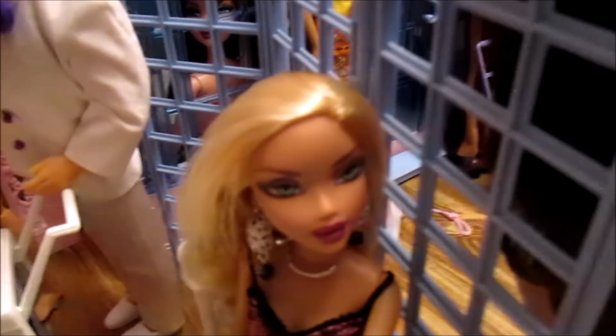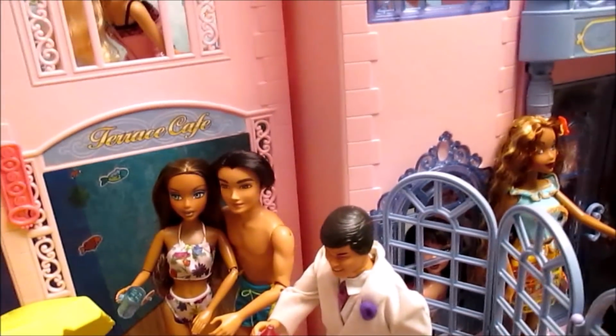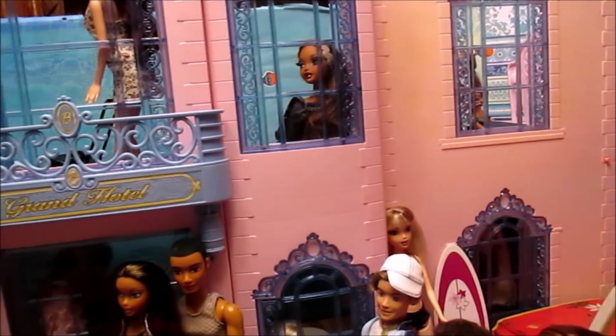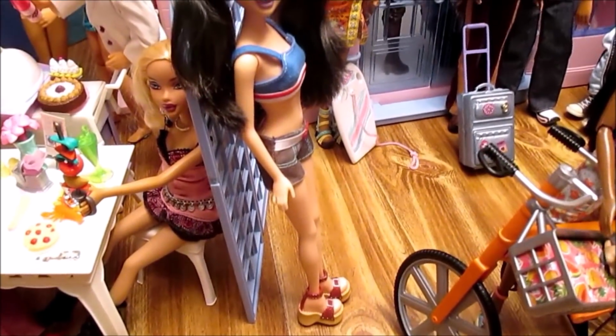And I picked Shelly's Kennedy doll that actually doesn't have the shoes to wear the shoes for this photo because Shelly made her those earrings and she just looks so pretty. I added to this photo from last time, I changed up some of the dolls who were in the hotel because I put, where is she? Miami Getaway Noli out front instead because I just like her so much and she's like beachy.